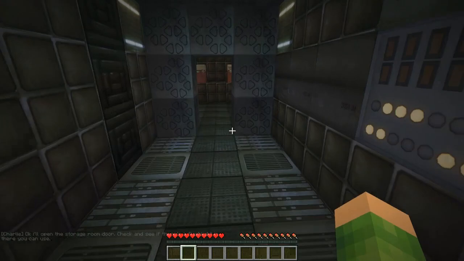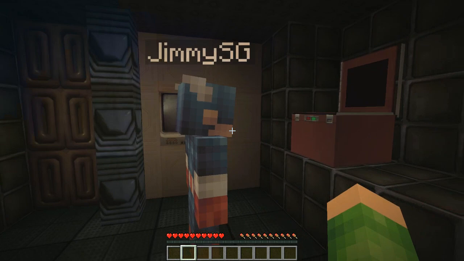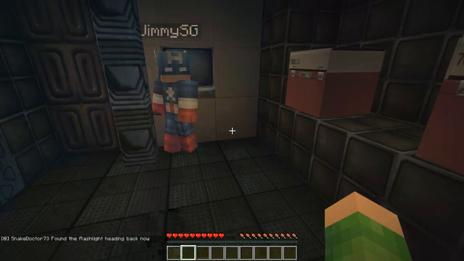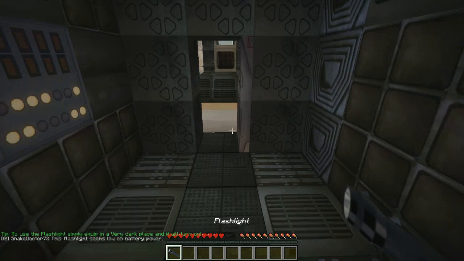Right, here we go. I've got some chests in here. Ooh, lovely. I'll take the left one. Hey, you found it. Oh, apparently I found the flashlight. Heading back now. Should I take the flashlight? Do you want it? Yeah, better if I do it, I suppose. Right, simply equip it in a very dark place and it will turn on, apparently.